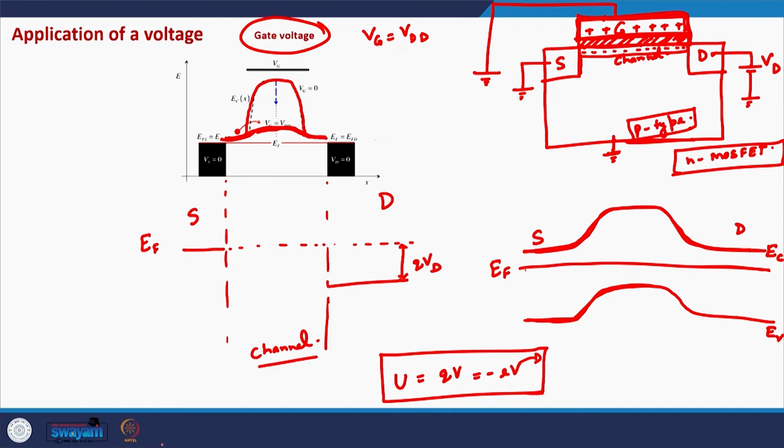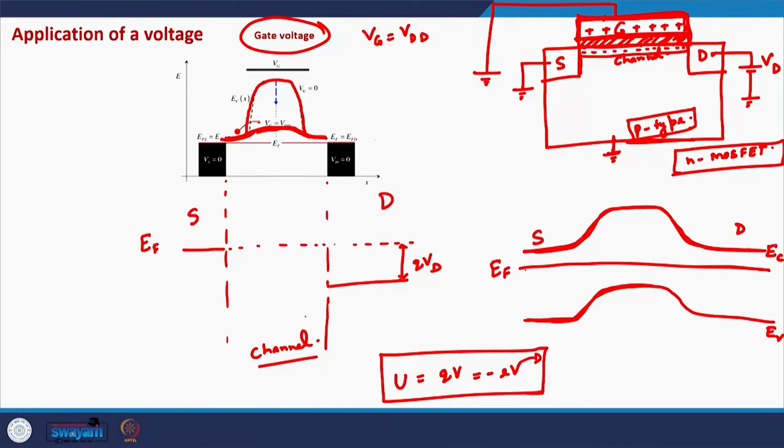Now as you might have already sensed, this kind of situation we have already seen while discussing a two terminal device. Now there is no longer equilibrium in the device. So application of a gate voltage does not disturb the equilibrium in the MOSFET, but application of drain voltage actually takes the device out of equilibrium, and now if there is a constant current in the system, that state of the system will be known as the steady state.